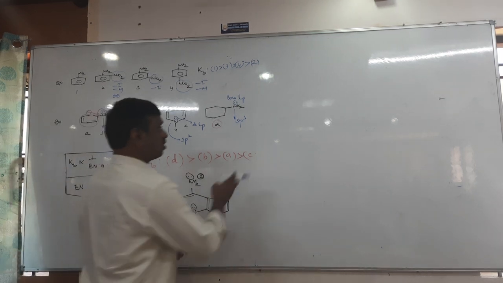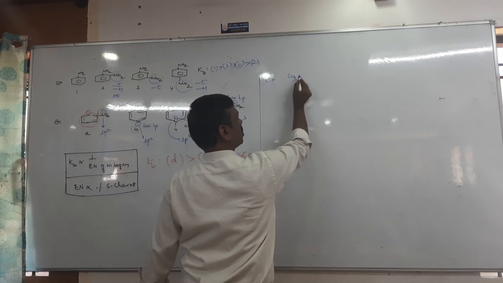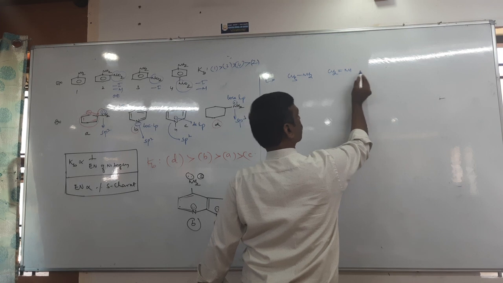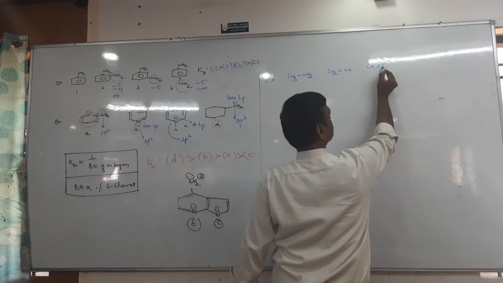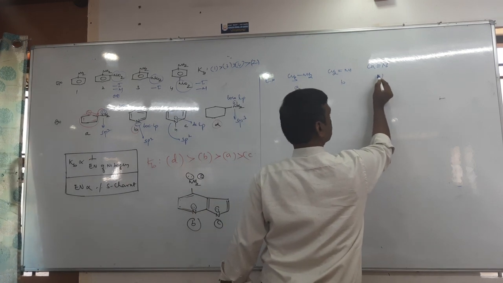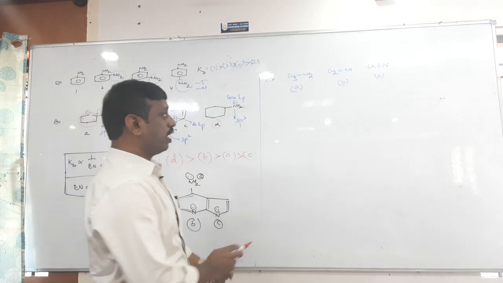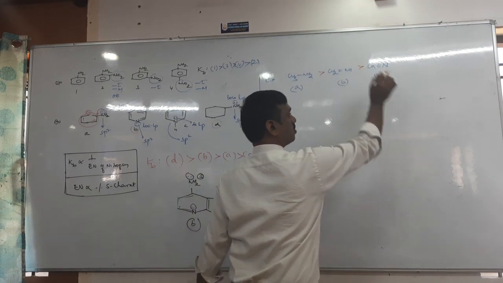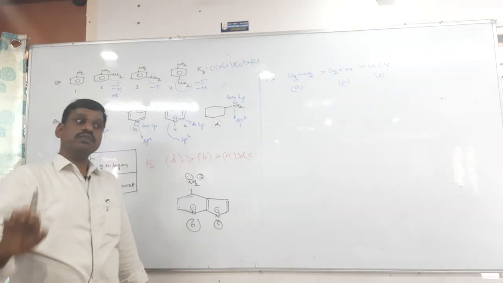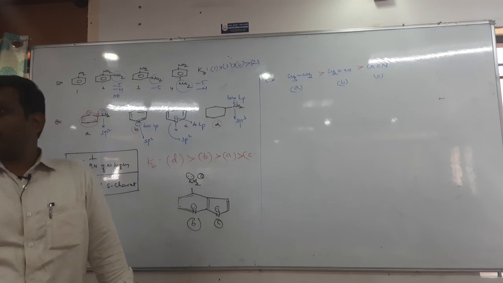Okay. Next. There was one more question that appeared in CET. The question is like this. I think this we also discussed. Tell me, which of the following is more basic? A, then B, then C. That's it. So therefore, if a question comes on basic strength, you see only two factors. One, lone pair, either localized or delocalized.